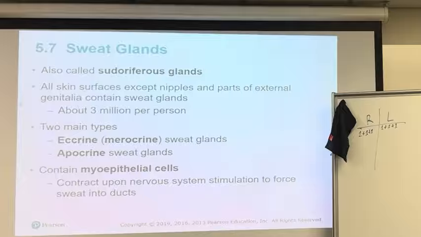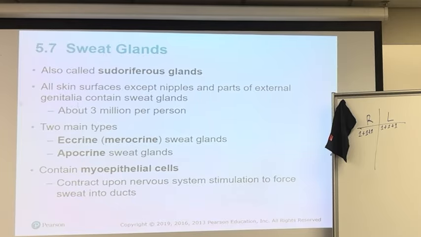In terms of the presence of eccrine glands, you are a millionaire. And in terms of the number of cells you have, you are a trillionaire. Does anybody care? Nobody cares. You can go and tell everyone, I'm a millionaire. Then tell them, I have 3 million eccrine sweat glands, right?